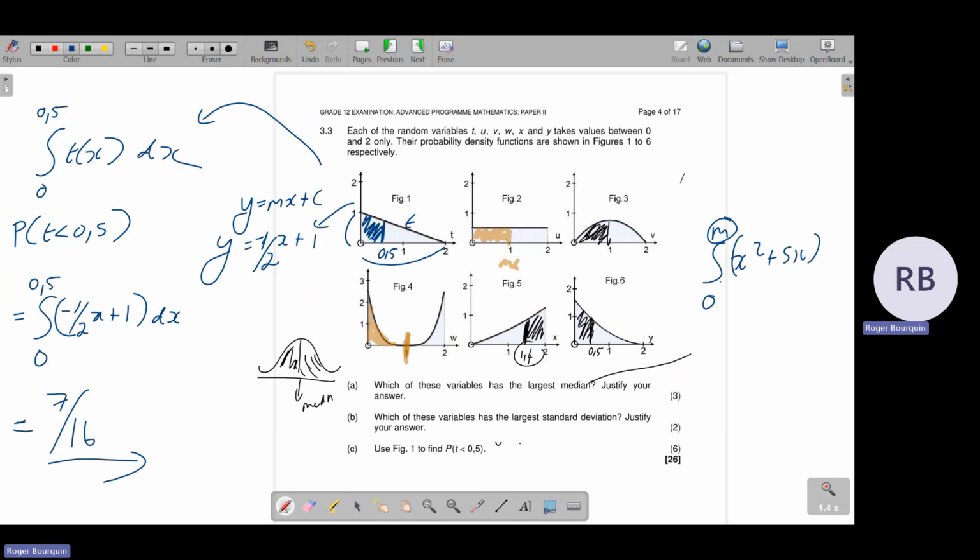This is going back to A. How did you, with the figure, 5 and 6, was that just a guess about what the median would be? Okay, so the median, you chop the area in half, right? So for the area to be chopped in half, here the median will be about here, here the median will be there. That'll be half the area, that'll be half the area. So just by looking at the area, I would literally say see diagram. Mention that the median divides the area in half. Just mention it.